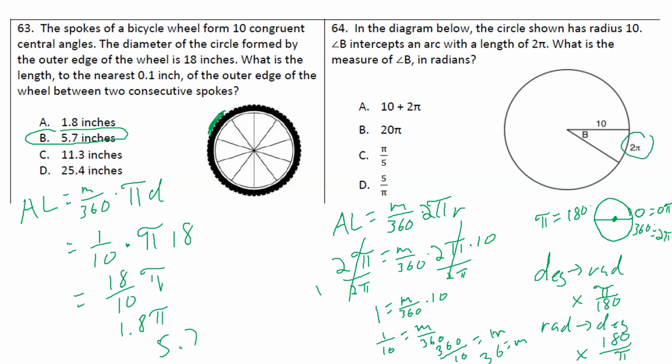That answer's in degrees, though. None of our answer choices are in degrees. So that's where we have to now convert. So we have 36 times, we're going to radians, so pi is on top, 180. So 36 times pi over 180. 36 goes into itself once and goes into 180 5 times. So that's pi over 5. That's in radians. So that's our extra step there, converting to radians.